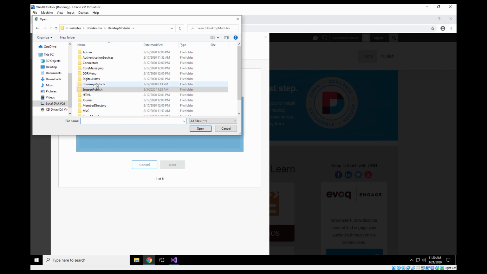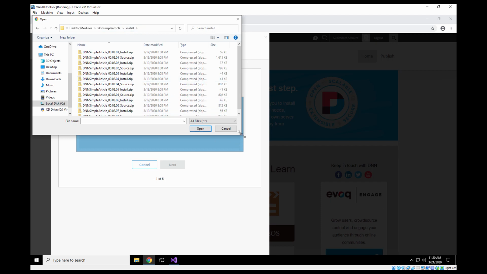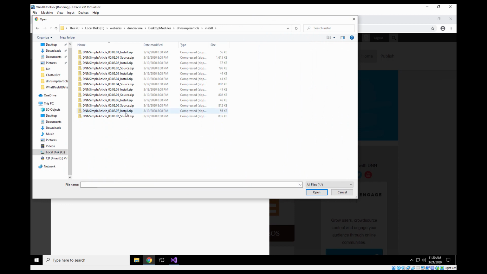Now, if you browse to the DNN SimpleArticle directory, which is found in C websites, dnndev.me/desktop modules, and then DNN SimpleArticle, there's actually an install folder in here, which has a large number of different versions of the module already available. Now, when we cloned the repo, all of that information came down for us. So these are versions that have been previously packaged and checked into the repository. You can see they're all dated from March 19th, which is 2 days ago.